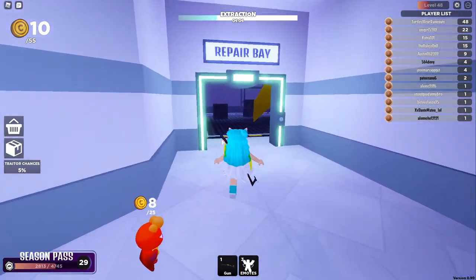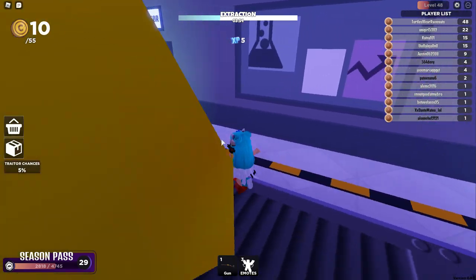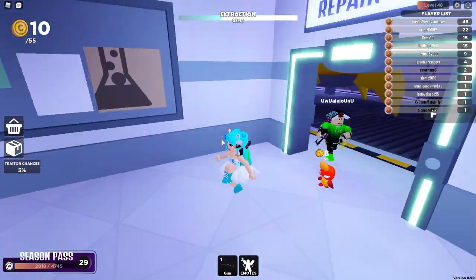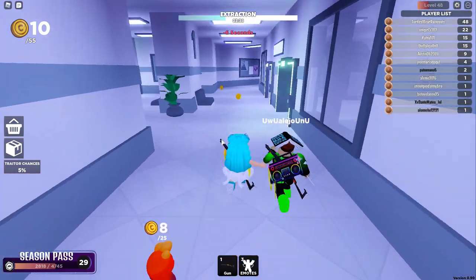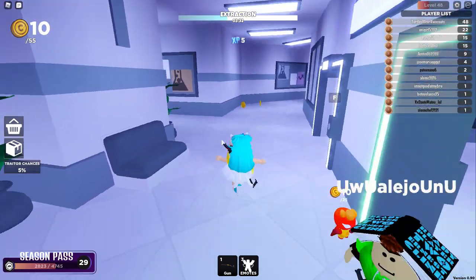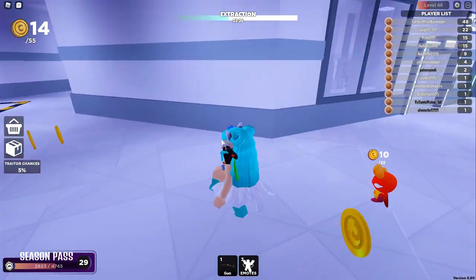Okay, let's see. Wait, there are two of you guys? No. Okay, wait, I mistook you guys. Okay, it's none of these guys. So, let's see. It's not him, it's not him, and it's not him. Okay, so they're good. You guys have my trust.